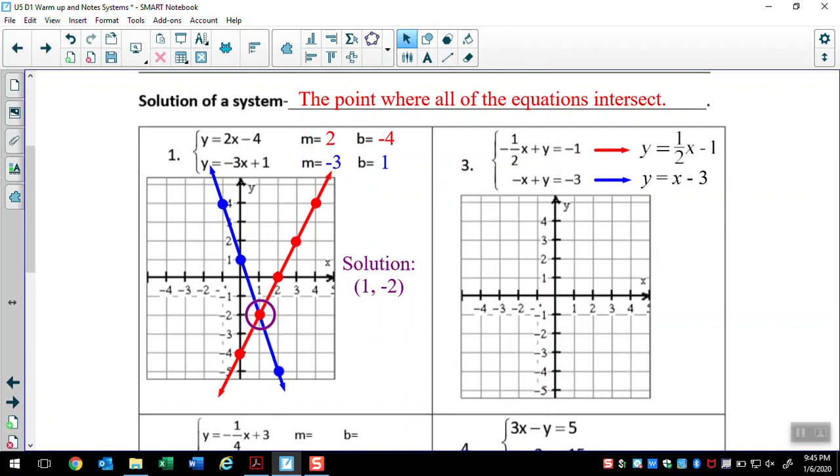Now that we've got those done, I'm going to start with the first one. My y-intercept is -1. My slope is 1/2. That means I'm going to rise 1, run 2. Up 1, over 2. I've run out of room. I'd like to get this half of my line, so down 1, left 2, down 1, left 2. And then I can draw on my line. So now I've graphed y equals 1/2 x minus 1.